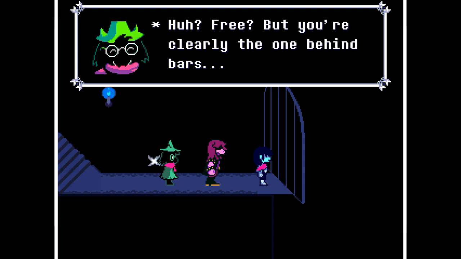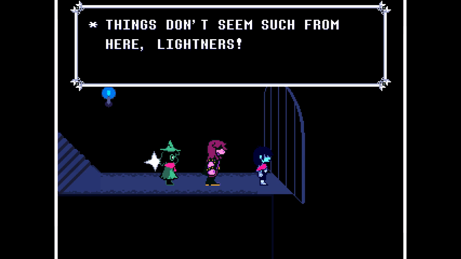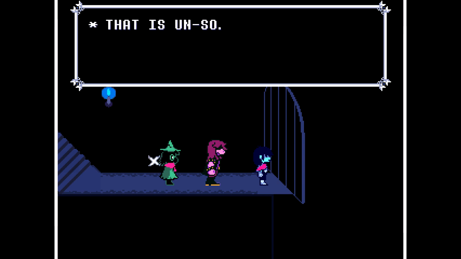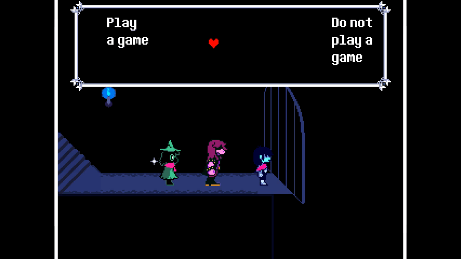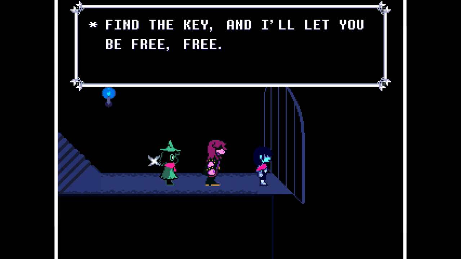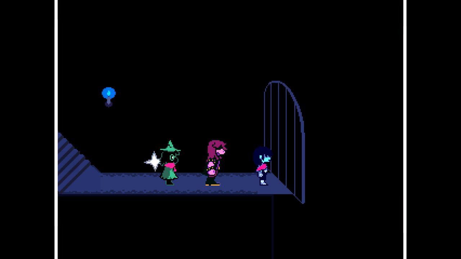Interesting. Huh, free? But you're clearly the one behind bars. Things don't seem such from here, Lightners. Well, sounds like you don't need any help then. That is unso. I grow lonely in my little freedom. So, shall you play a game with me? Me? I'll show you what it means to be free. Yeah, let's play a game. Find the key and I'll let you be free, free. The key is hidden from the eyes. The old shopkeeper knows a secret.